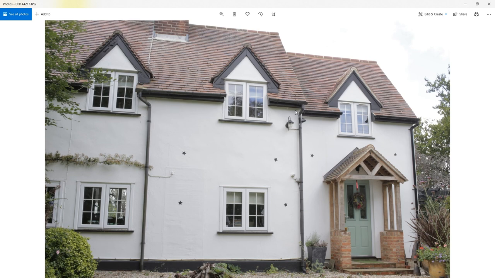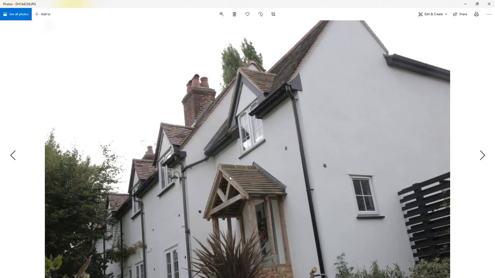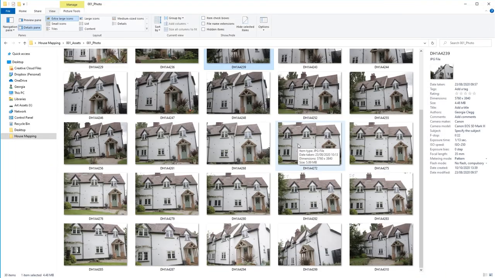In order to create a 3D photo scan of the house, we are going to use lots of photos taken from different angles. The Photogrammetry software looks at all the photos and tries to identify distinctive features and markers. By comparing the location of markers across all the images, the software is able to reconstruct the scene in 3D. So the first step is to take lots of photos of your house from lots of different angles.